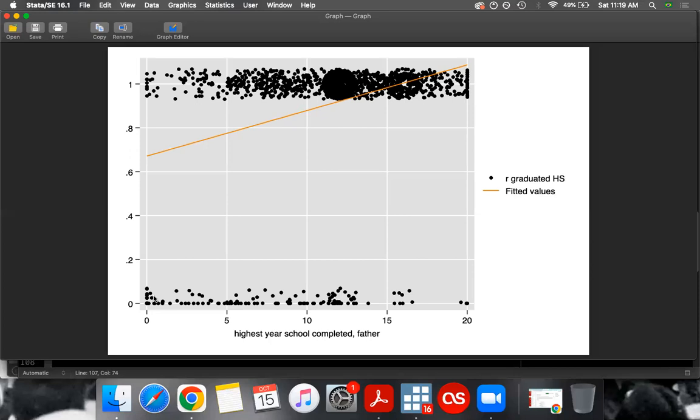But we might think in general that if you're thinking about the relationship between BMI and the probability of having high blood pressure, an example I showed in class, it's probably the case that at a certain point, the effect that your BMI has on your probability of having high blood pressure is more or less exhausted. In other words, you have what are called declining marginal returns. So a unit increase at a particular point on the x-axis is not going to have the same effect as it does in another place. And that's pretty intuitive, I think, to most people.